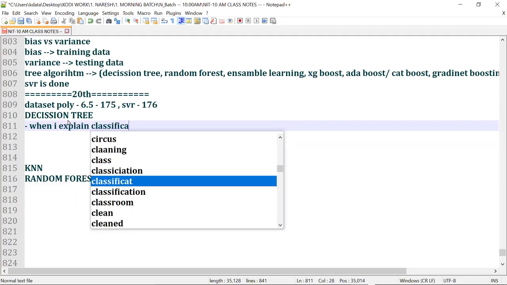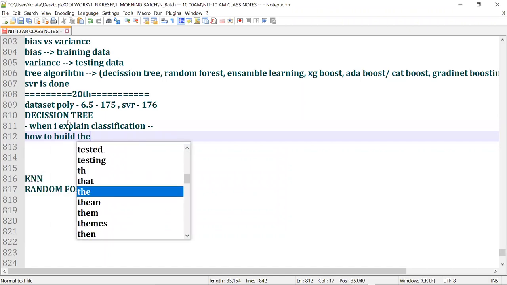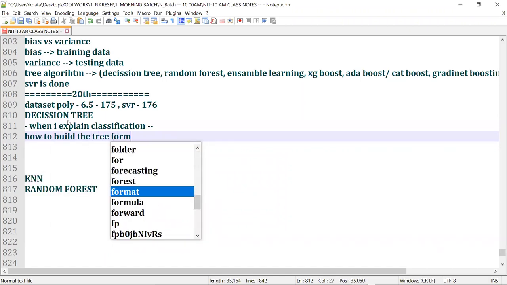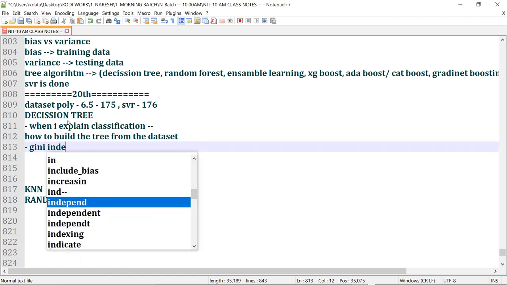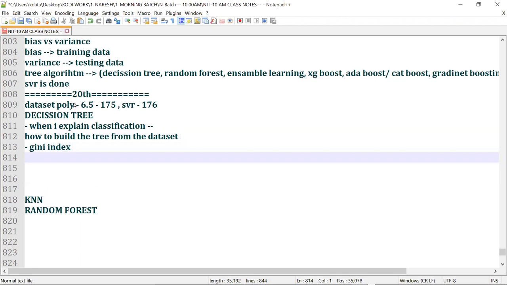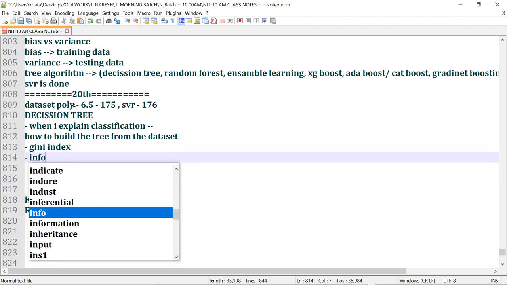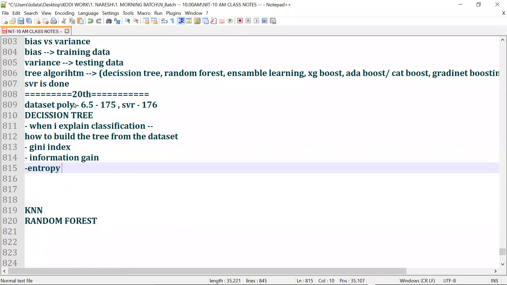When I explain classifications, there are a lot of concepts on how to build the tree from the data set, right guys? That is very important, so I will tell you later. The second concept is what is the Gini index, and also information gain and entropy.